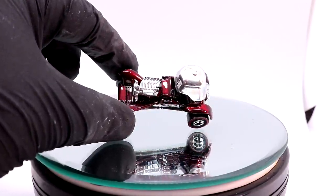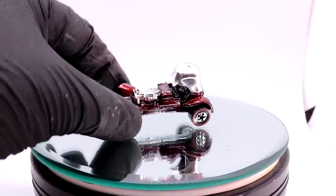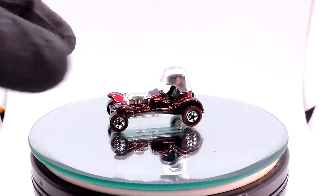It doesn't matter if you're a collector or non-collector. I think anyone would be proud to have this baby on the shelf.